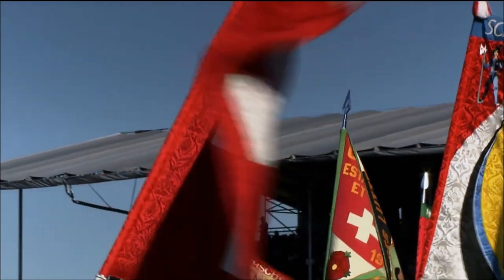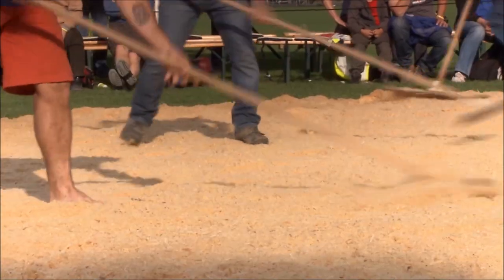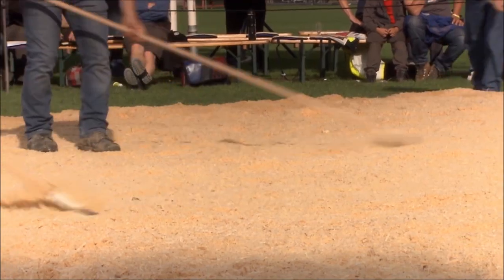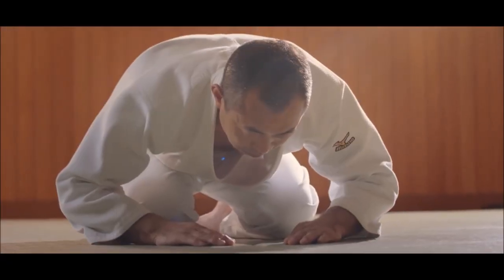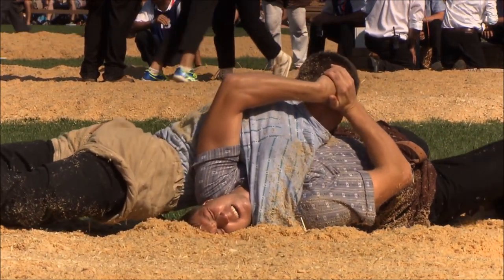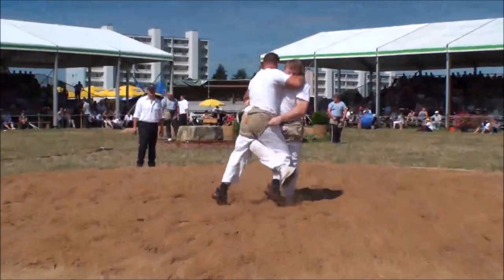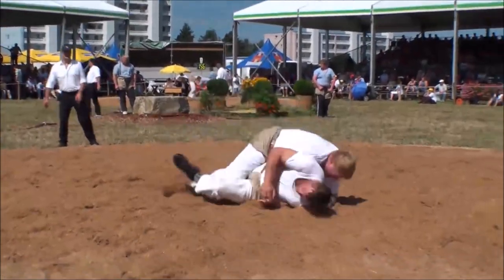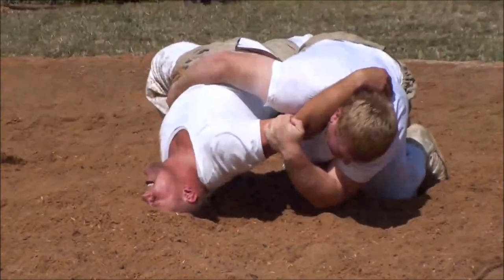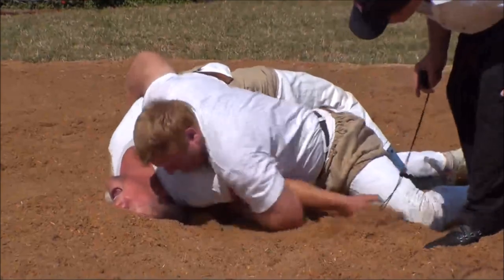This is mainly it. There's obviously a lot more techniques present, but in terms of the wrestling style itself, it is amazing. There's a lot of groundwork they practice and also a lot of good throwing and gripping tactics. It's a very rich wrestling style in my opinion and it deserves a lot of attention. Schwingen comes from the verb 'swing' and I'm glad it is a very present sport being practiced with festivals around it. It did not die out like other folk style wrestling. If you have anything else to add, please let me know down below. This was Shady, thank you for listening.